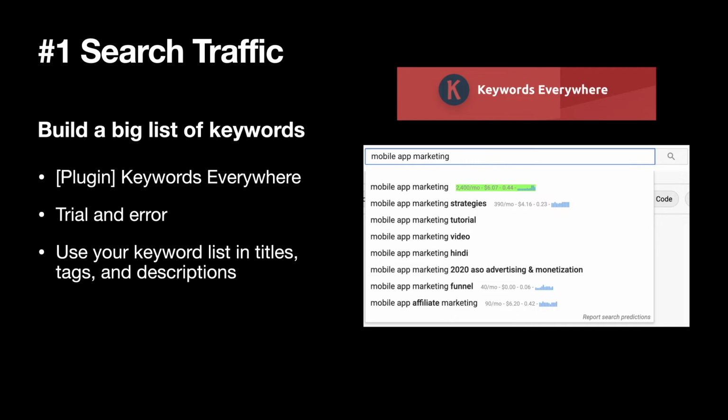So for instance, when I was making this video, I was searching for keywords related to mobile apps. So I typed in mobile app space A, and then I saw if there were any relevant keywords for A that were popular, and then no. So I backspaced, then typed B, and then C, and then I got all the way to M, and I found mobile app marketing was a keyword which was searched 2,400 times per month. So that's the keyword that I'm targeting for this video.